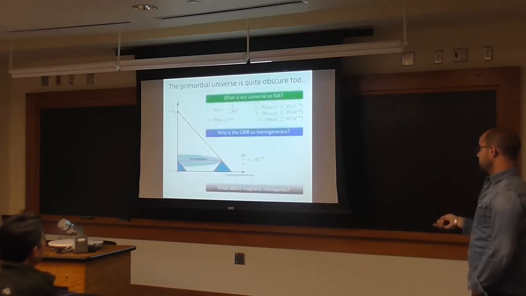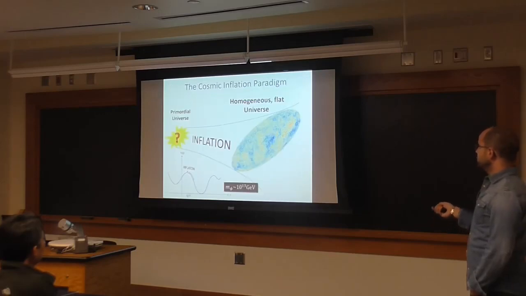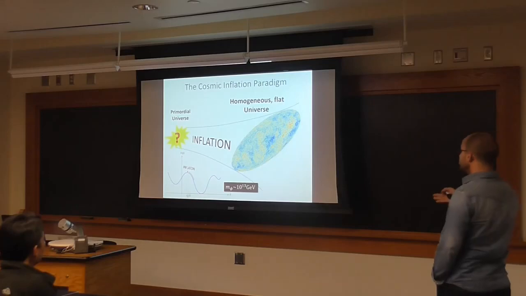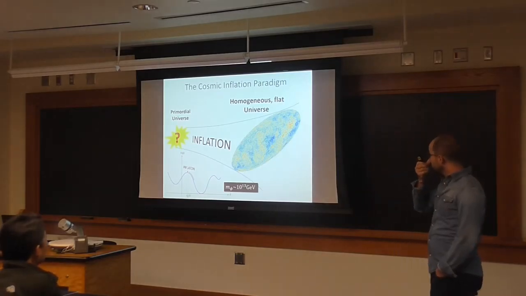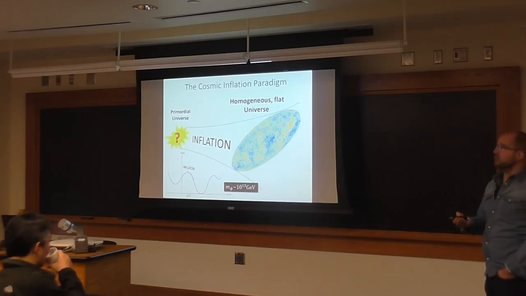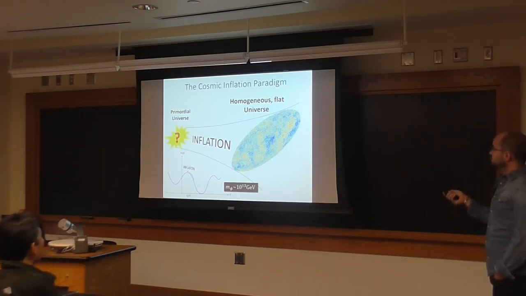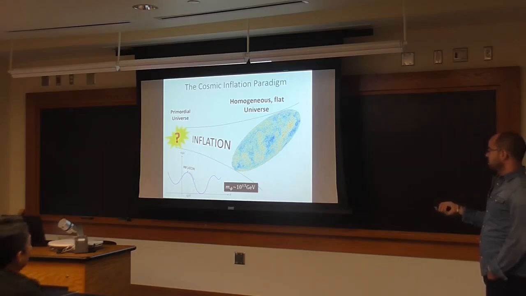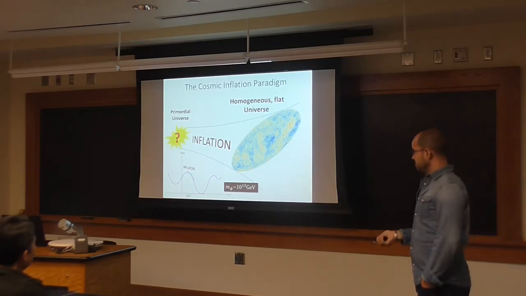Cosmic inflation is a theory which is supposed to address all these problems at once. The idea is that to dilute curvature and the inhomogeneities of the CMB, the universe might have gone through a phase of very brutal expansion. This can be realized in different ways, but the most popular idea is that you have a scalar field rolling on its potential. Its presence sources a very large energy in the universe, and this energy behaves as a friction term, so the field rolls down pretty slowly, and it behaves like dark energy.